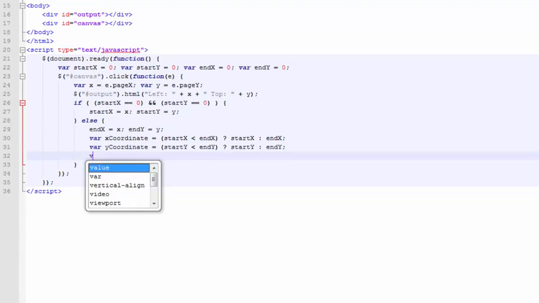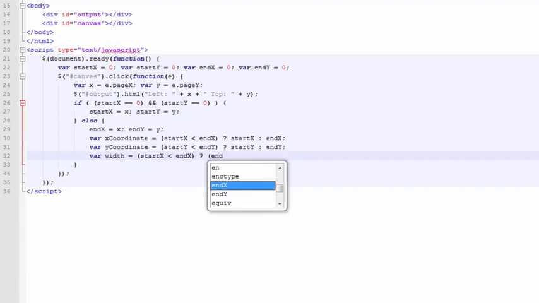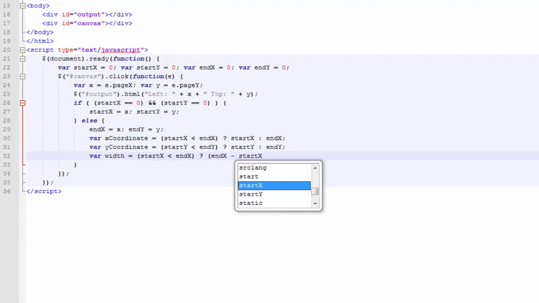Let's start with the width. We know that the width is just the distance between the start and end of the 2 x coordinates. Since we want this value to be positive, we use the ternary operator again. So if the starting point is closer to the left of the page than the ending point, we can make the width simply end minus start.